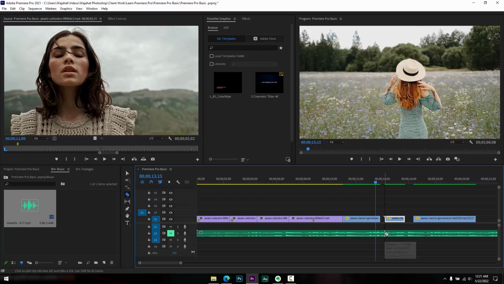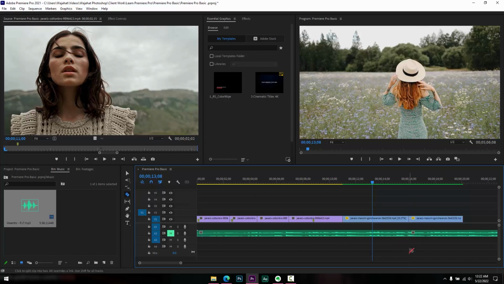Now here is a good trick. Whenever we select this razor tool, we want to trim that clip. However, in some cases, and most of the time, you want to trim the entire timeline. In that case, if you hold Shift, it's going to reveal that line, which means that whenever you cut any of this, it's going to impact the whole timeline while cutting. Now if I click my left mouse button, it's going to trim the whole music as well.